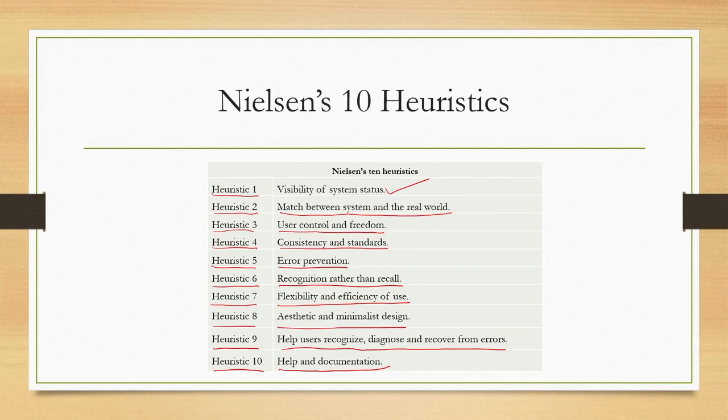So, these heuristics, as you can see, list some aspects of the design which are related to usability. For example, recognition rather than recall. This can be related to the golden rule of Shneiderman, where the 7 plus minus 2 rule was mentioned. That means, if the user is forced to recall sequences or meaning of items, if the amount of recall is large, then of course that will exceed our short term memory capacity and that will be difficult for the user to perform. So, eventually the interaction will not be usable.